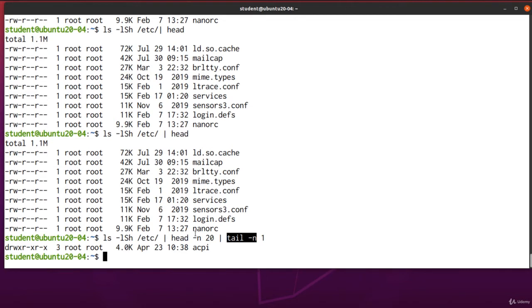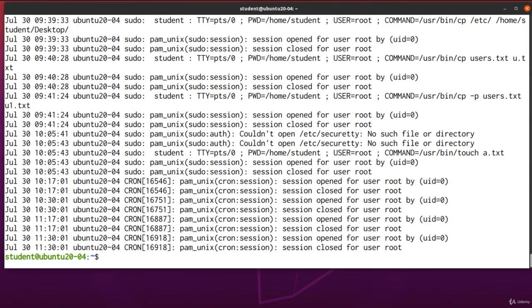In the last example, I want to find out how many authentication failures took place. There isn't such a command in Linux, so I have to build my own using pipes. First, using cat, I'm displaying the entire file. cat /var/log/auth.log. This is the file where authentications are saved. This is the file. I can also add a -n to see the line numbers.